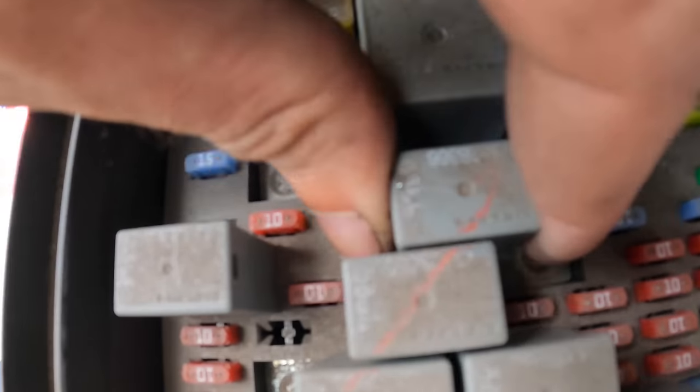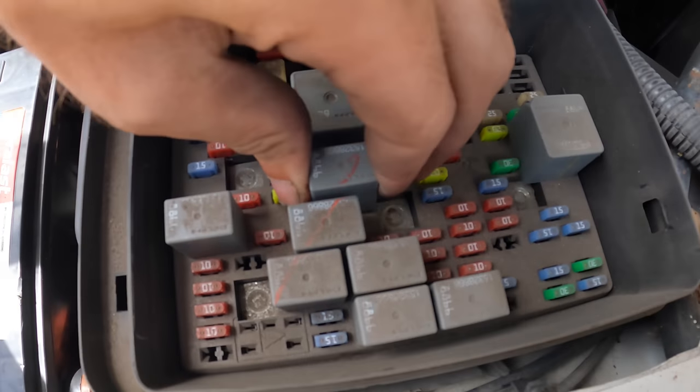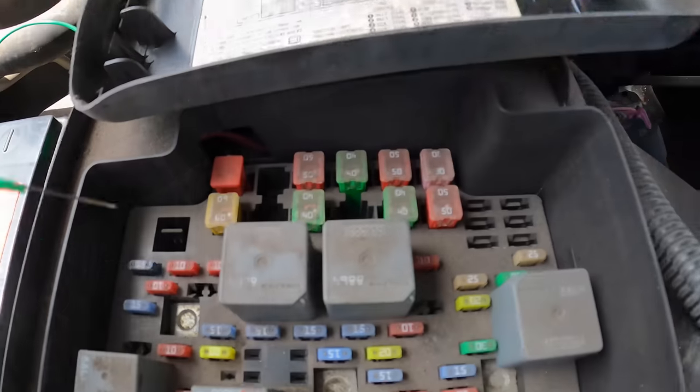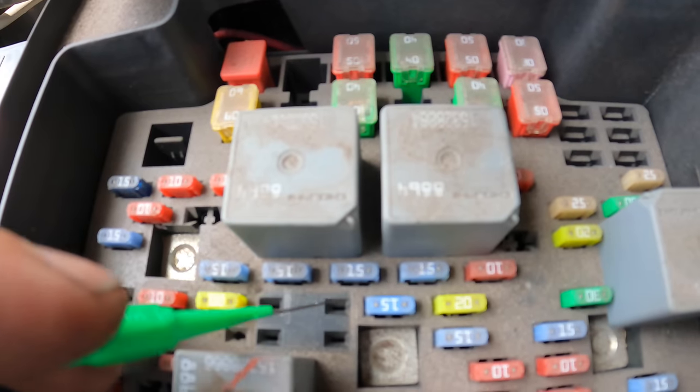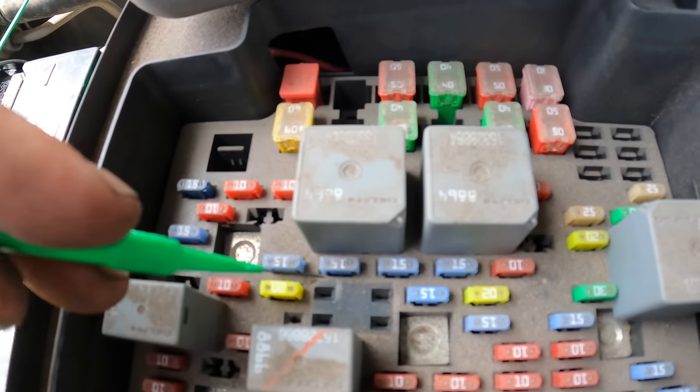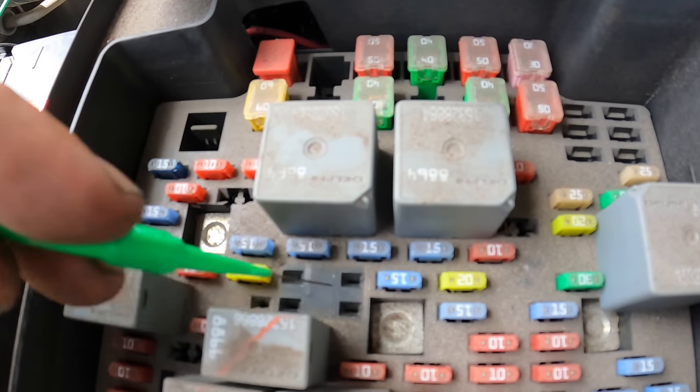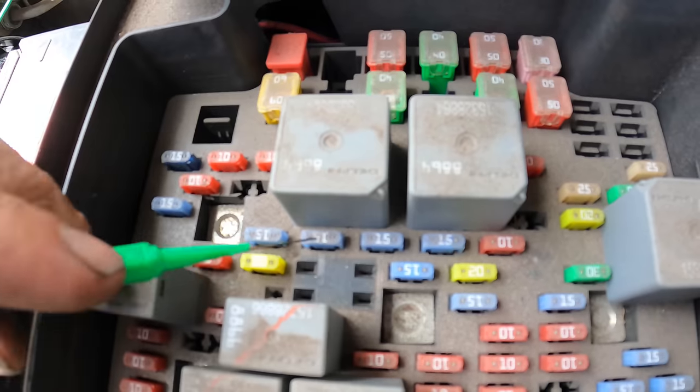Right, this one. This is our guy. Here, let's pull this and just check it for its basic powers and grounds and whatnot. Okay, so real quick, we've got our power coming in to power the relay. We've got our ignition signal coming in to close the relay. We've got a relay ground, and then we have the output, which I believe is pin 87 right there.